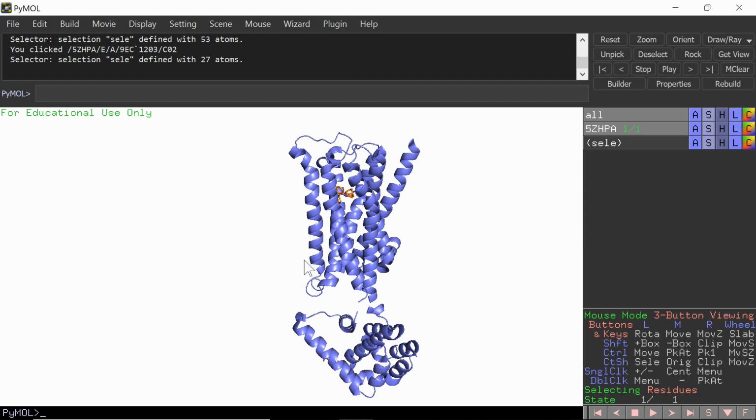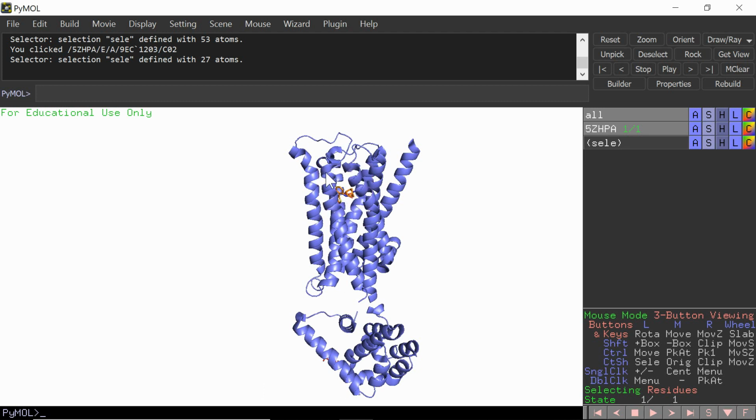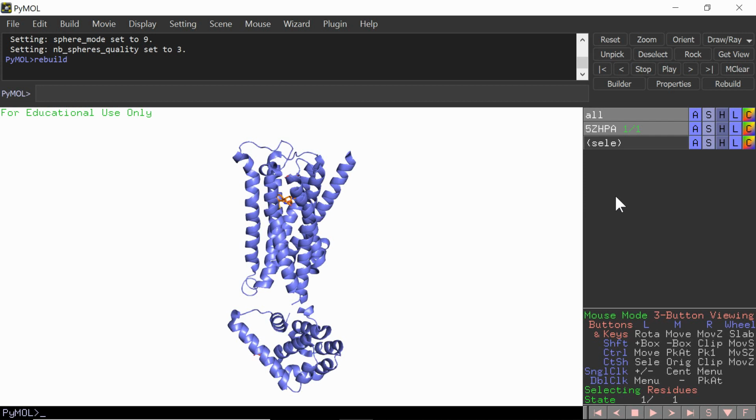Now back to our PyMOL session. You can see what the paper was talking about when it mentioned an extracellular and intracellular portion with the ligand being right here. What you want to do is think in your head about the story you want to convey to the audience and how to best pose the molecule to portray that story to your audience and push that narrative. The information gleaned from the literature will vary depending upon the individual reading it.